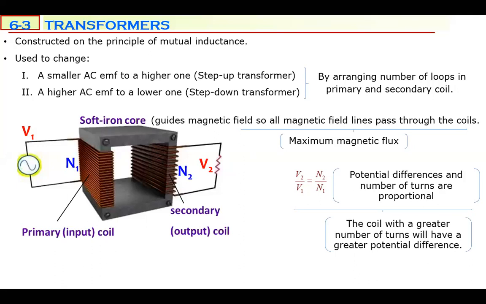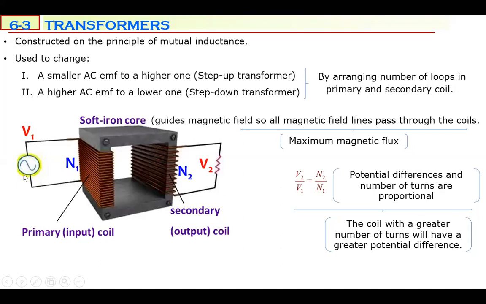But how does a transformer do this? This is a generator sign. You see that this generator is attached to the primary coil. The generator is always attached to the primary coil. Don't forget this. Sometimes, students, you are reading some chapter review questions and asking me, yes, if we are talking about a generator attached somewhere, that is going to be the primary coil. And we are going to attach our devices. It can be a computer, it can be a cell phone, it can be some other things. Those things are all connected to the secondary coil.